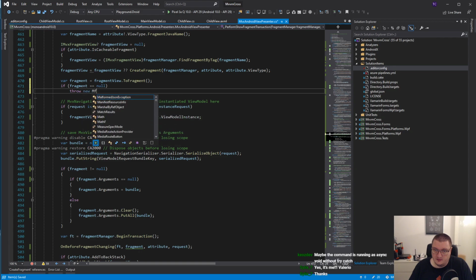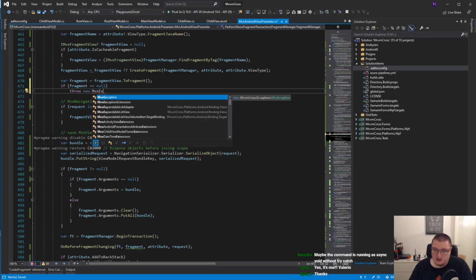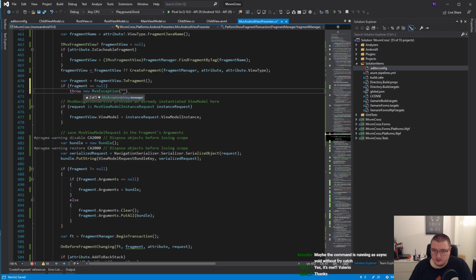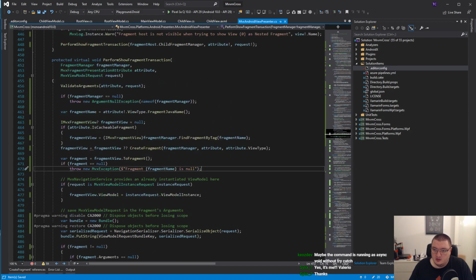throw new MvvmCross exception. Yeah. Fragment cannot perform fragment transaction.